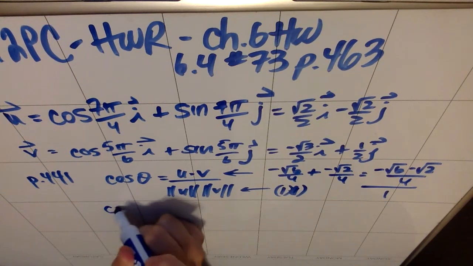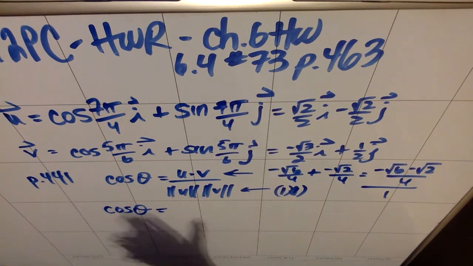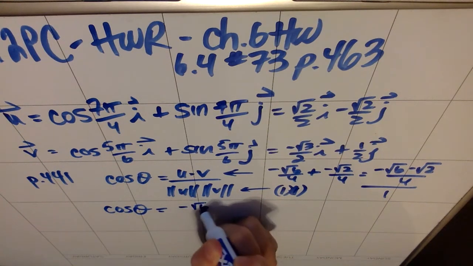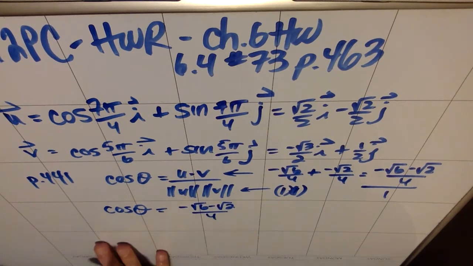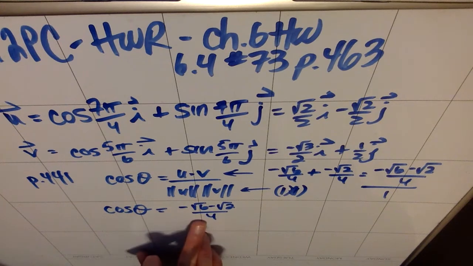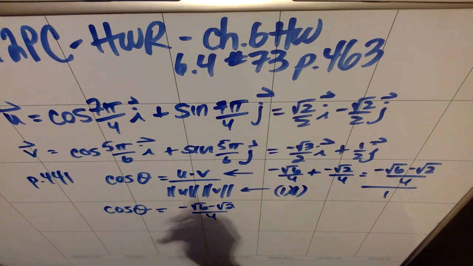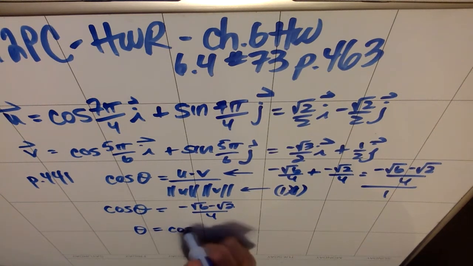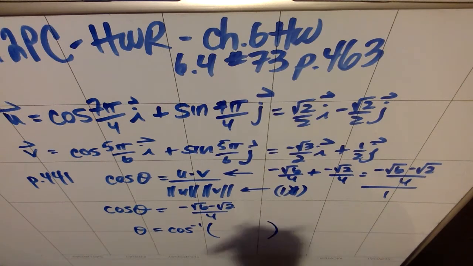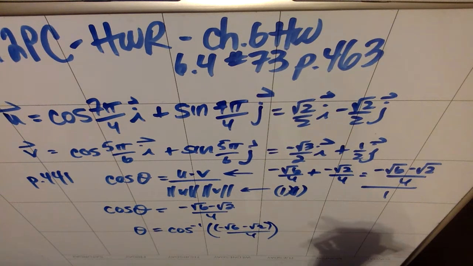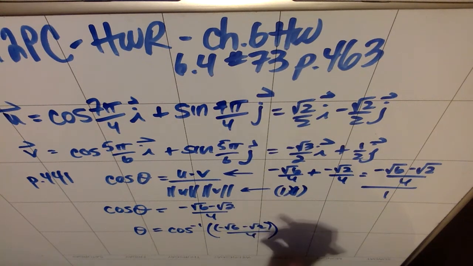So what I now have is that the cosine of theta, if I'm using the formula, and I had a much easier option a second ago, is negative root 6 minus root 2 all over 4. Now, I don't know about you, but I don't know an immediate theta that gives me this cosine. So you're probably going to have to use a calculator, which you didn't have to use doing it the other way. You're going to type this whole thing into your calculator, negative root 6 minus root 2 all over 4, and it is going to give you the correct angle. But you're probably going to be in radian mode, and you should be in radian mode because this was all radians anyway. It's going to give you an answer that you don't know how to deal with, and I'll show you what I mean by that.